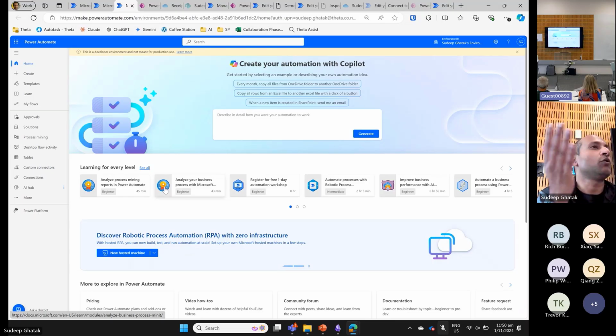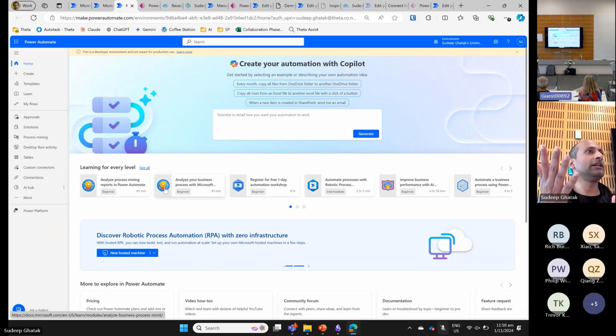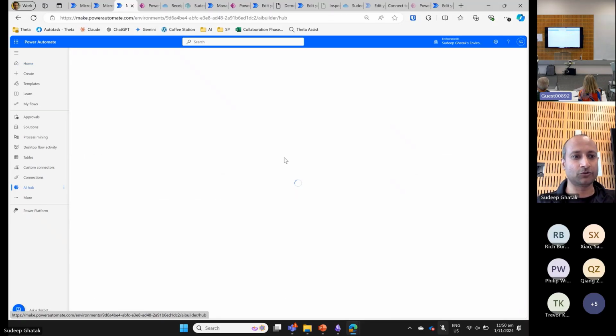So if you're using Copilot, you might want it to return that information in markdown syntax, whereas if you are using a chatbot on the website, you might want it to return it in HTML. If you're using it in Power Automate approval emails, you might want the markdown syntax. So it depends on what your use case is, and that decides which format you use.